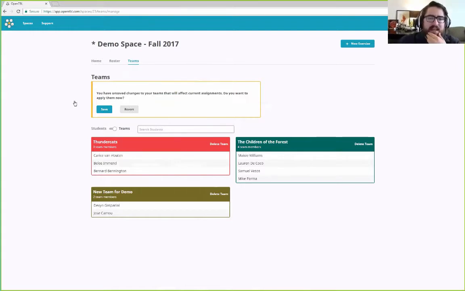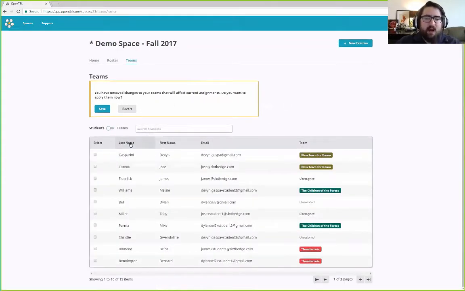So to get all of this working, basically the flow will be, you would create your course in OpenTBL. You'll upload a roster CSV. That gives you this table here. Once you've formed your teams in the classroom, you'll just set them up in the system. Then you just have to build out your readiness assurance tests, and you're pretty much good to go.